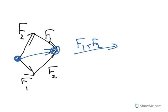Now this is great for visualizations, or if you want to double check an answer. You got it and you want to make sure it makes sense. But this isn't particularly mathematically rigorous. It doesn't give you any numbers. So we need a method that gives you numbers.